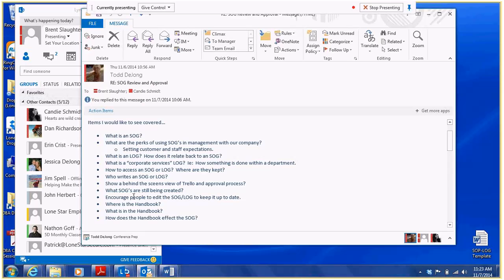All right, so here you see it says encourage people to edit the SOG, LOG, and keep it up to date. Things change. How many schedules do you think we've gone through down on the Four Seasons Denver project? 30, 40? I think it's around 200 maybe.